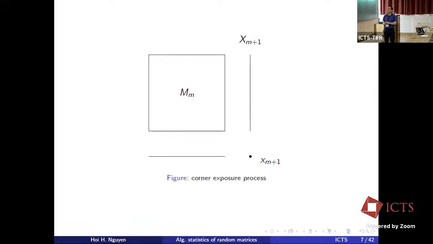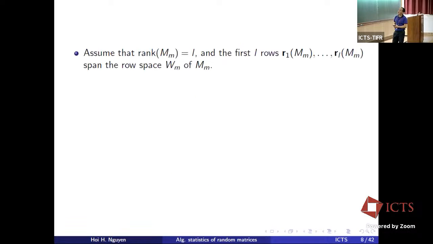Assuming that this matrix has rank L, some L at most m, we'll see how the rank of the next minor evolves. Assume this one has rank L, and I expose this whole row, but let me forget about this part and look at this m-dimensional vector. If this m-dimensional vector doesn't belong to the subspace generated by the rows of this, then when I expose the next row, the rank will be increased by 1. At the same time, the rank here also increases by 1. So the rank will be increased by 2.